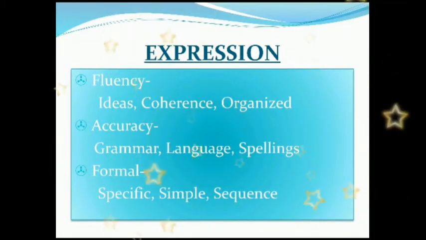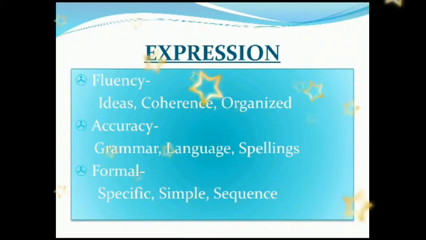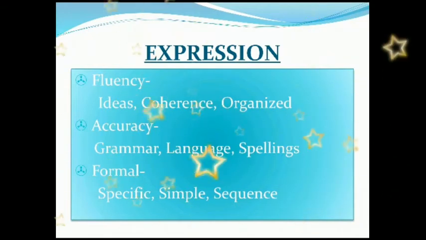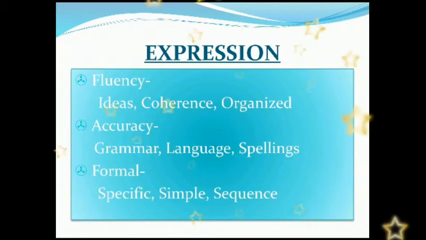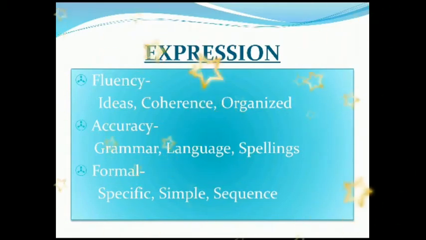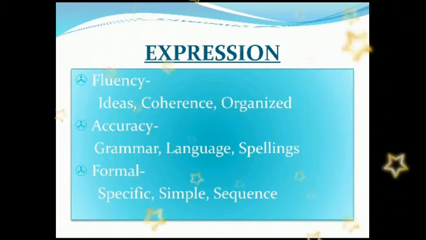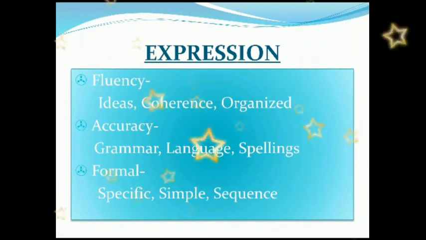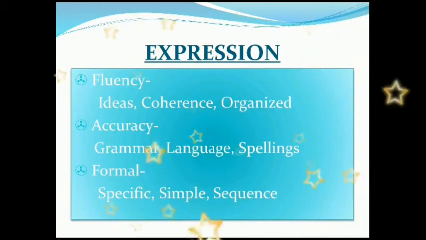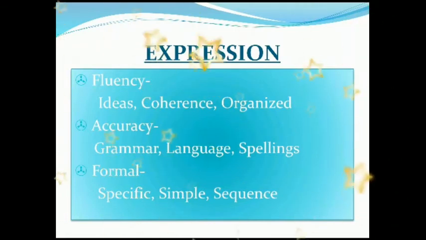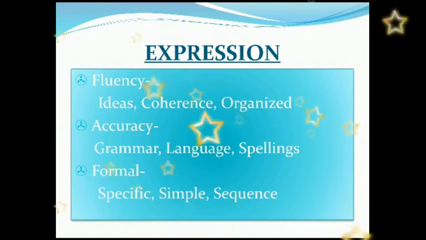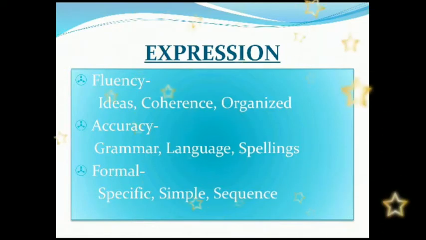Moving forward to the next point, that's expression. In expression, we have to take care of the language, the related vocabulary, and other related aspects of expression. The first point is fluency, our ability to present our ideas in a coherent and organized way. So the subject should have ideas, and those ideas should be put in proper coherence and in a well organized manner. There should be fluency, a flow of ideas, opinions or views in the formal letter.